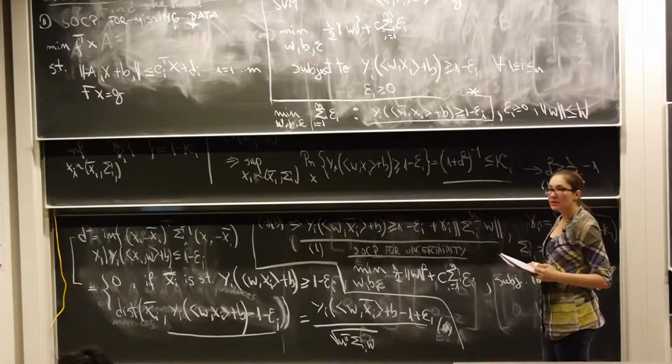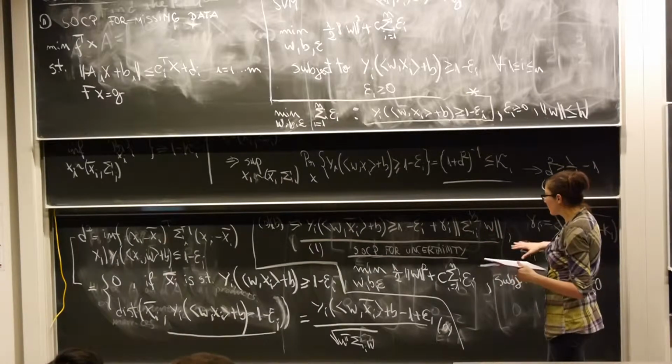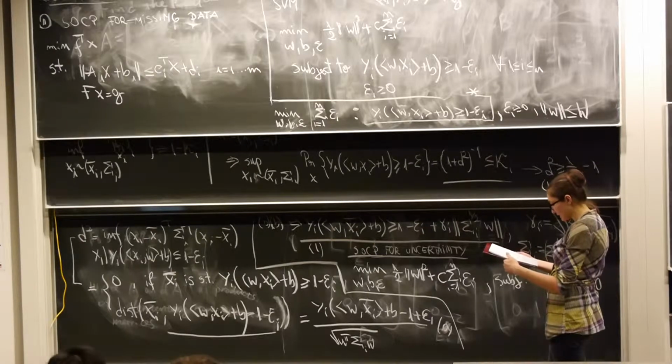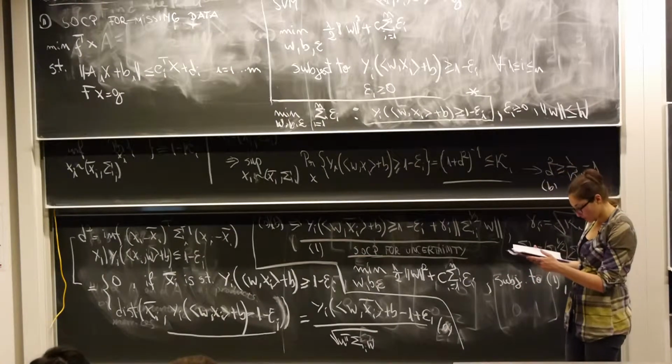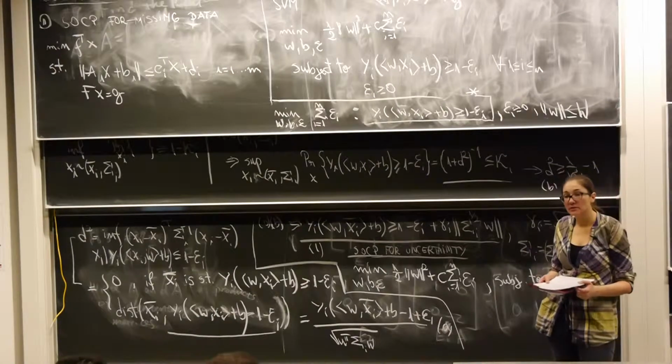All right. As I said, the paper also provides a similar SOCP for the case when xi is normally distributed. And the constraints are tighter because we actually know the distribution for that case.